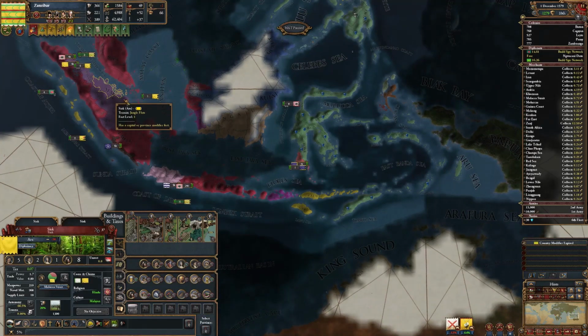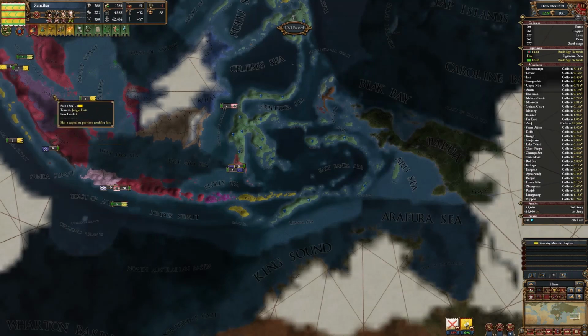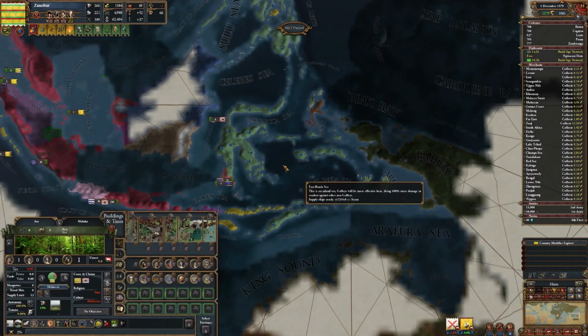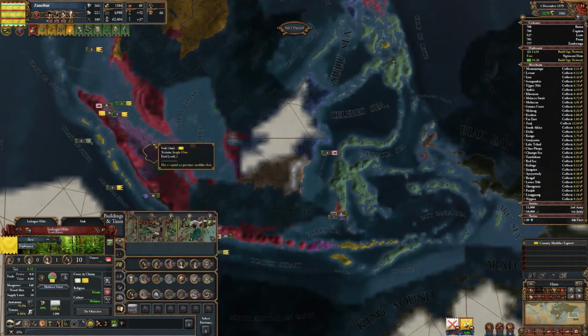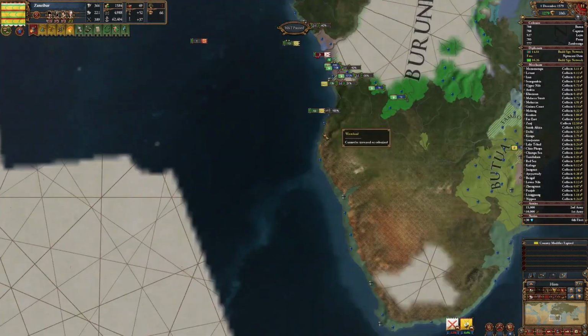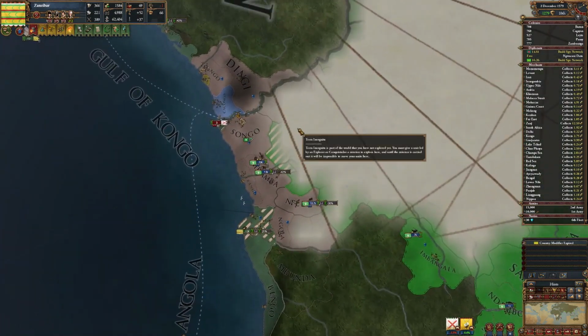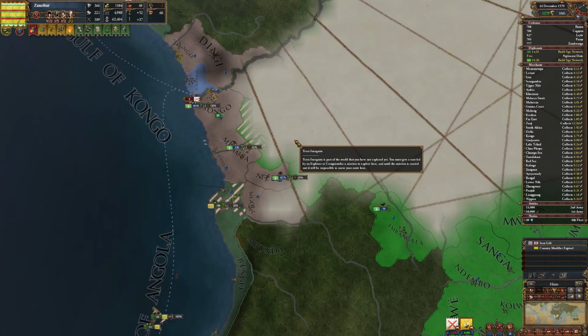This country is called Aru, and this province is called Aru, and this is the Aru Sea. I thought I had a province over here. I don't know, maybe these guys migrated from this island. It's kind of weird how some of that stuff happens, because there's also like 2 provinces in game that are the same name, which is kind of weird.